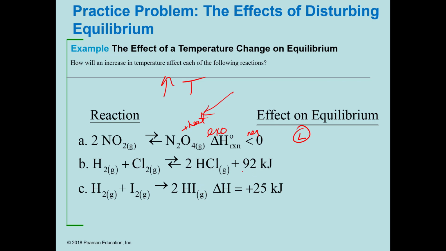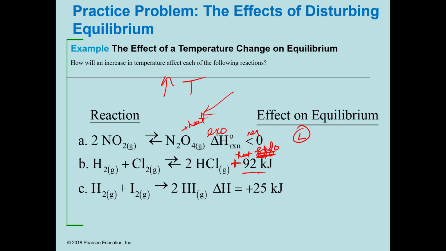If I have a positive, oh, it's adding 92 kilojoules, so that is a product. Got to be really careful. So that's exo, so it's plus heat. So if I'm increasing the temperature again, what am I doing? It's a product. I'm increasing the temperature, so I'm pushing that to, wait, make sure what I'm doing. Oh, endo. Oh, I'm about to mess up.